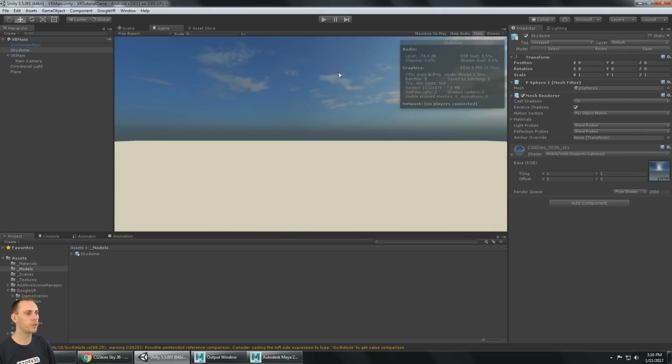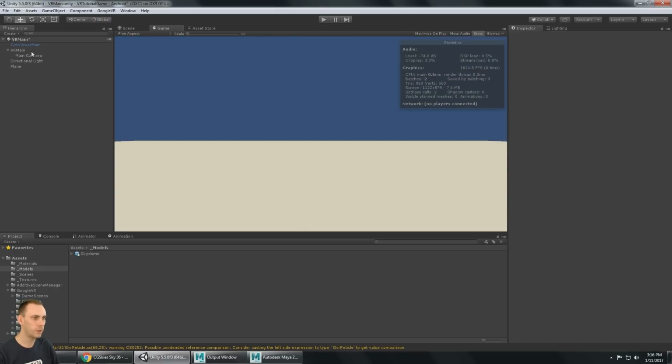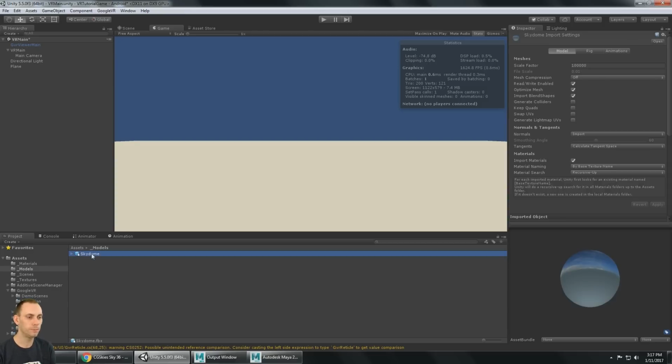Now, I'm going to go to the game view, and you're going to see it says set pass calls. I'm going to delete the Skydome, and then I got to actually click here. And you'll see that the set pass calls are 1. So because I'm using one material that has one texture on it, that takes one draw call.